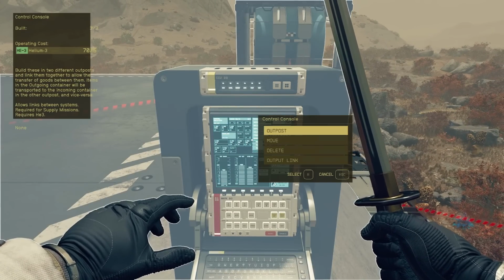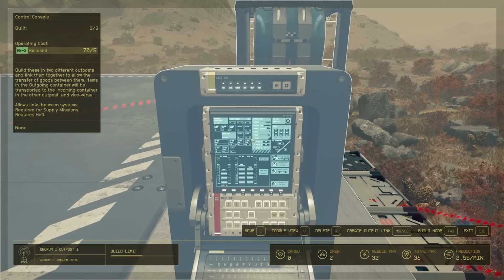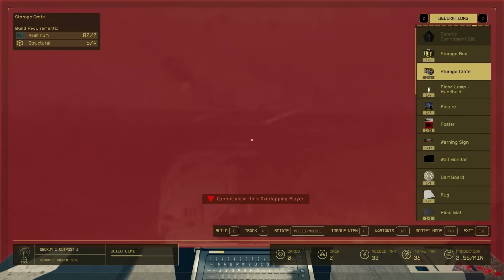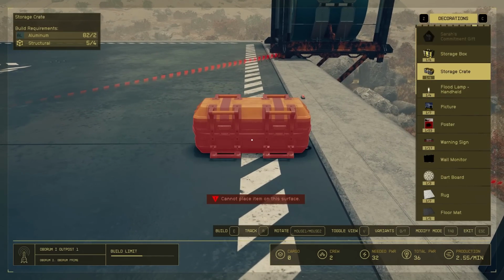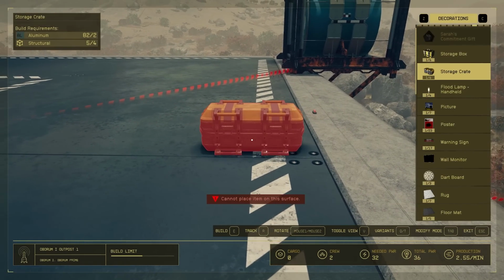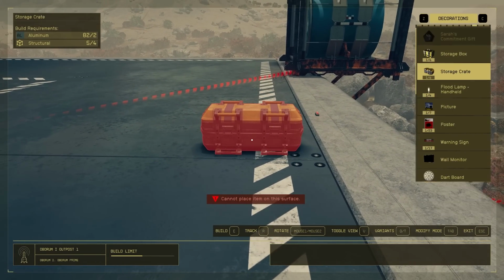And if we go look at the building of chests real quick, which, why it's not under storage, I don't know. But yeah, it's going to take 4 structural with 2 aluminum. So you're going to have plenty of aluminum. So you're going to need a bunch of these structural components.